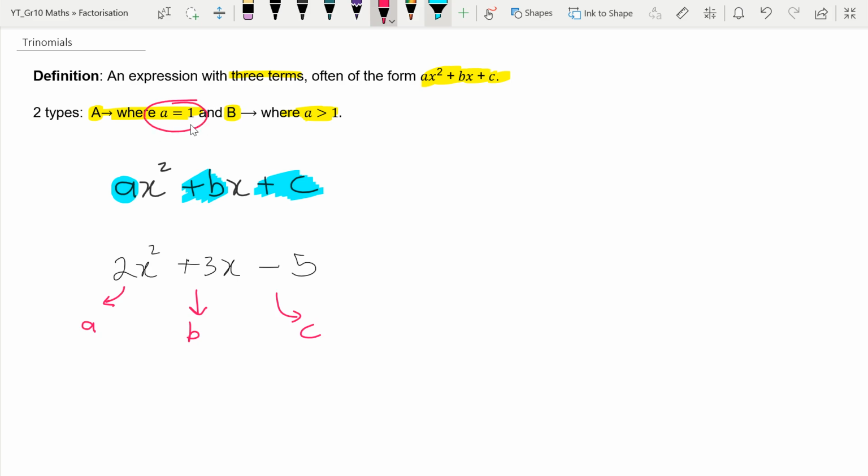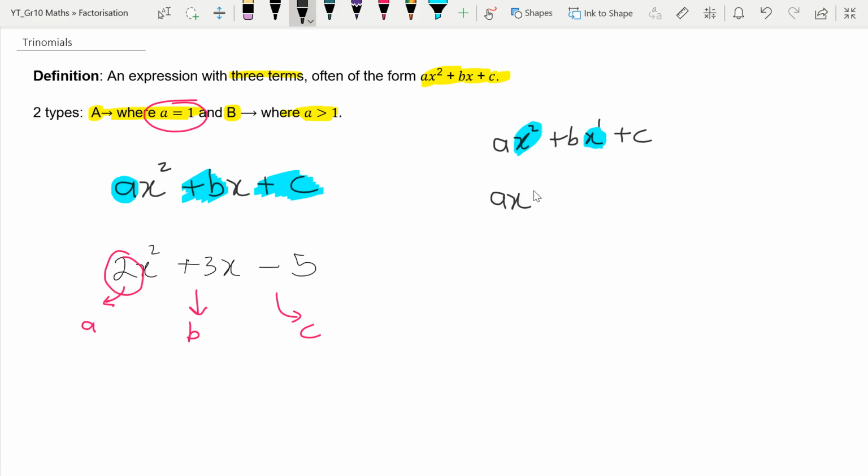In this video, we are going to focus on factorizing trinomials where the leading coefficient is 1, so the coefficient of x squared is just 1. That's the most basic, and we're going to start with that. Let me just show you the pattern that it needs to take on. If we've got ax squared plus bx plus c, there is my x squared and then my x to the power of 1. That is in the right form.